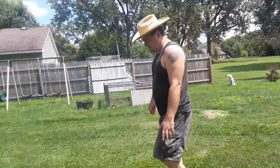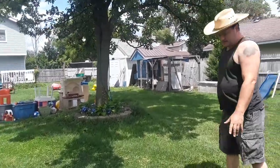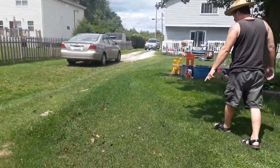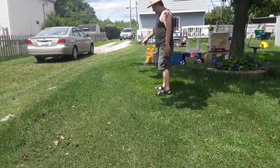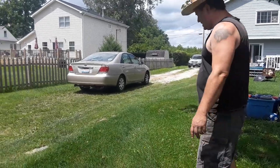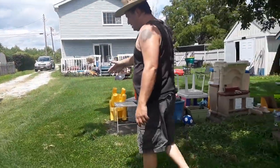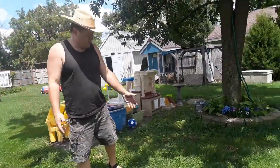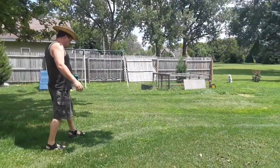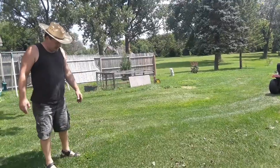Got through cutting this. Oh wow, yeah. And it was blowing out that way, and you can see it was blowing out a little bit. It doesn't look to be as heavy though. And this was decently high grass, same height. Yeah, it barely blew anything out over there. So yeah, not that bad. I'm gonna take a little bit deeper of a cut real quick. But as you can see from this, it don't look bad, and the cut looks really nice too. And of course I need a little bit more time on it, but yeah, that's nice.